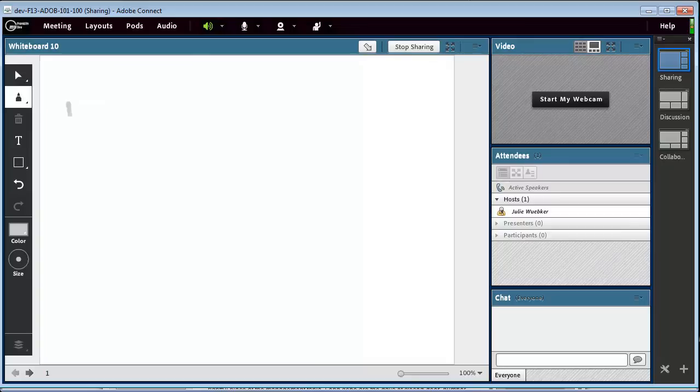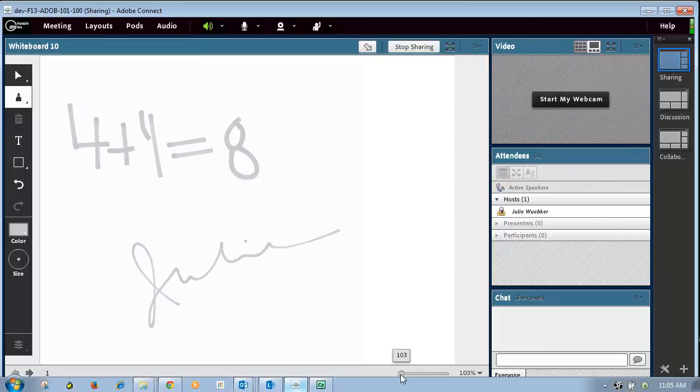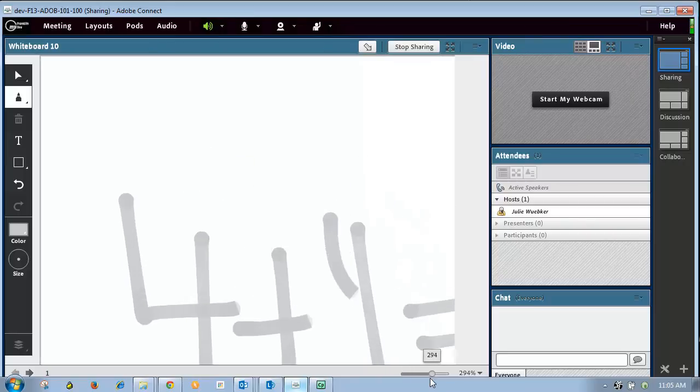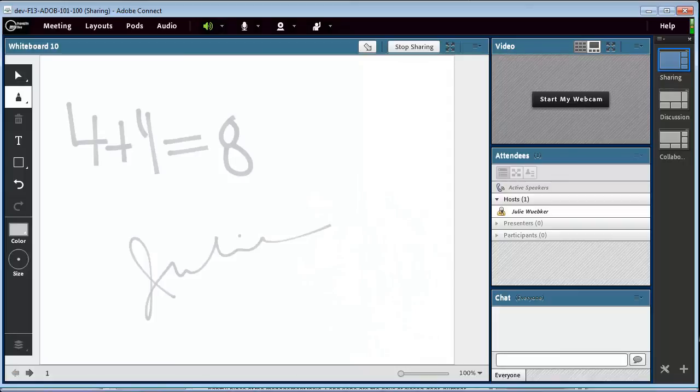So now if I go to write something, 4 plus 4 equals 8. Now, I'm not great with drawing with a mouse, but you can see it looks a lot better. If I change the size of this, let's make it a little bit smaller. I'll write my name. But certainly a much nicer resolution and much easier to use, and the zoom is fabulous. So if you were doing a long form and you wanted to zoom in on something and then reveal more, you could use that as well. I think you get a really nice view of how that works.